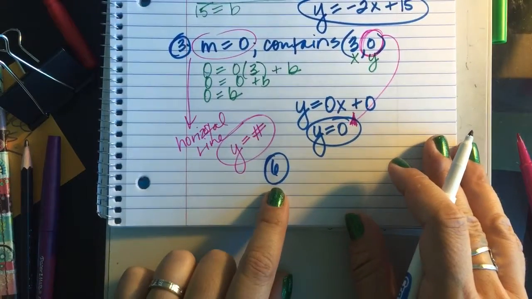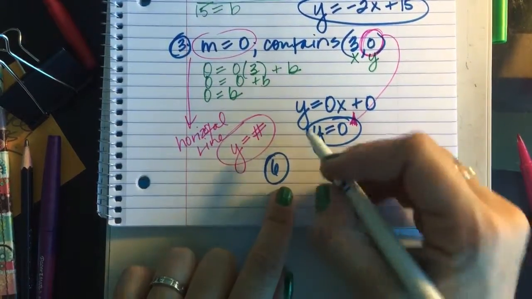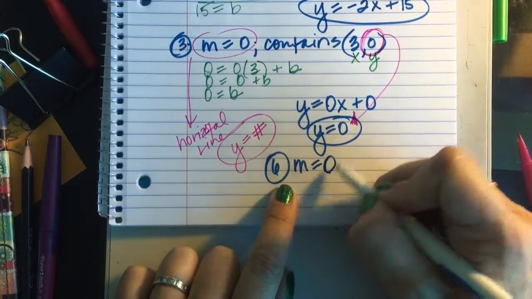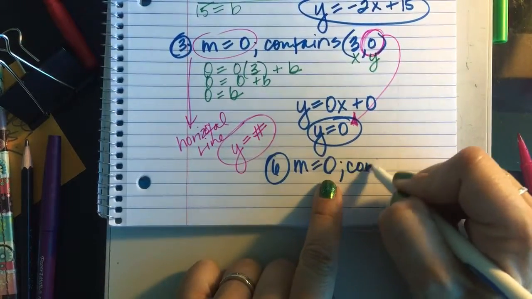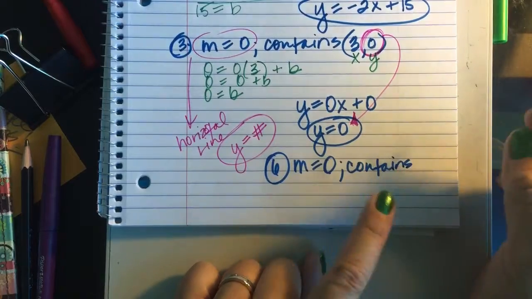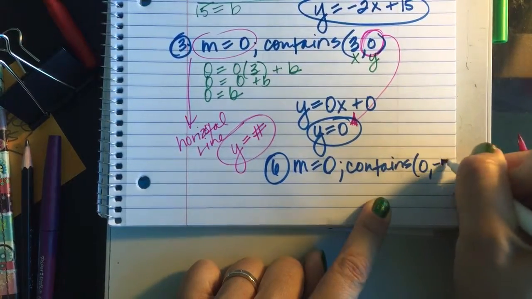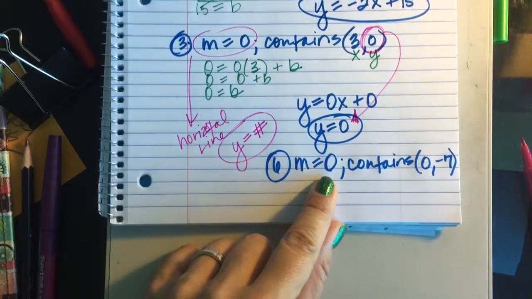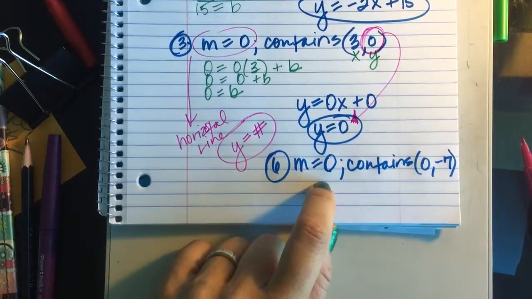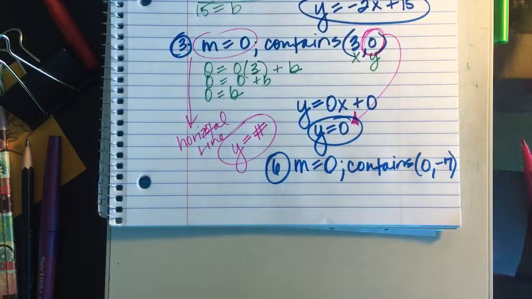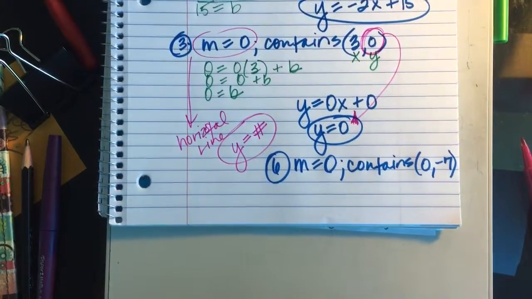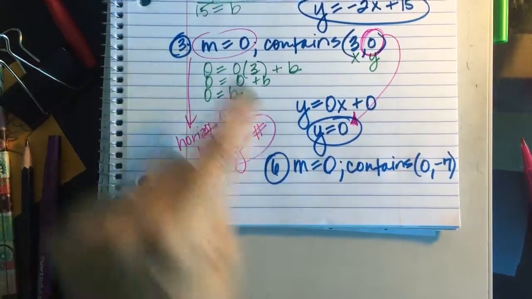I'm not on 4. I'm jumping ahead to 6 and 9. Take a look at why I'm picking out 6 and 9. Same slope. Contains 0 and negative 7. This is a horizontal line. Okay, you guys are missing something big right now, and it can simplify your life, really. This is simplifying things if you follow what I was saying here about a slope equals 0.